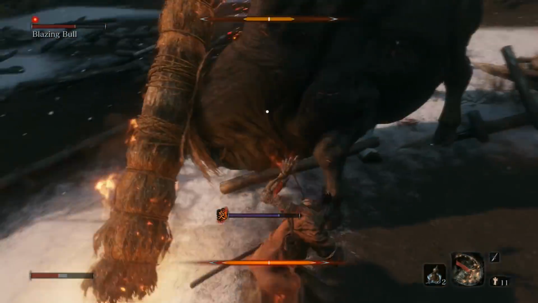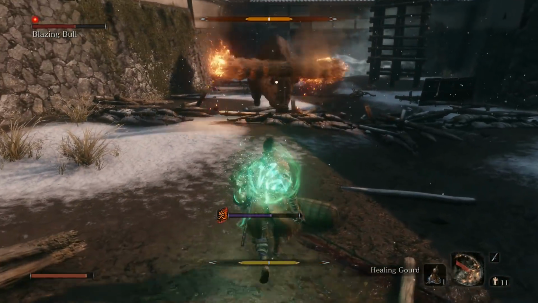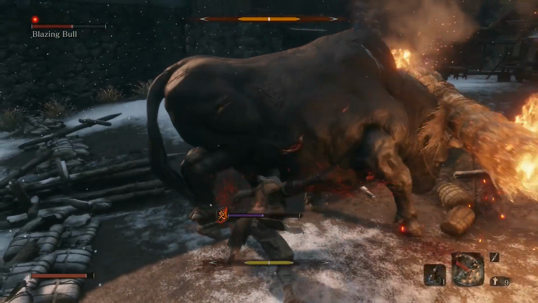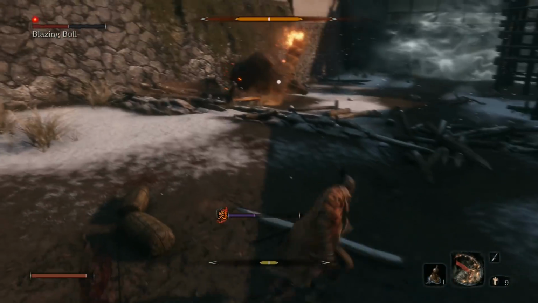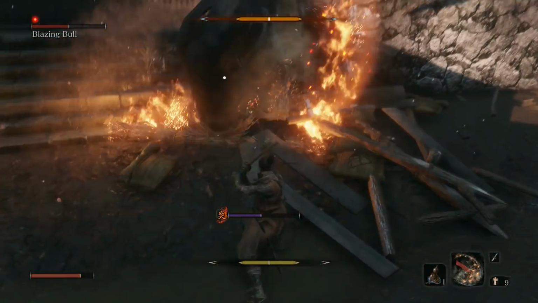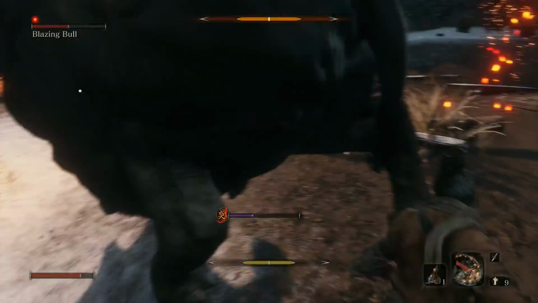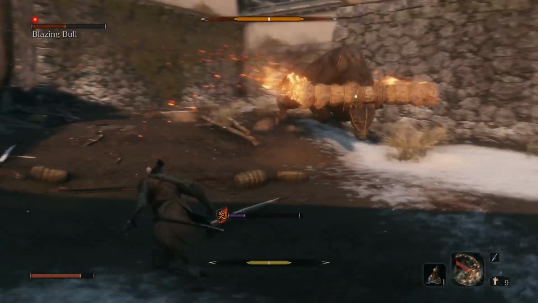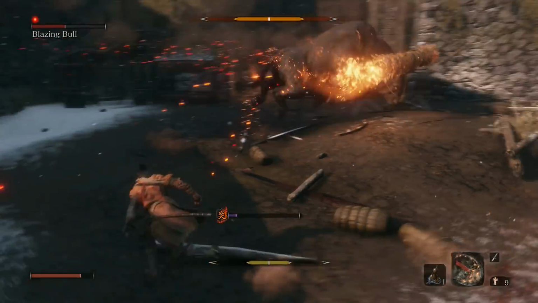I hate this guy so much. Get the butt. Alright, firecracker. There we go. To the butt. Get the butt. See, I'm unlocked to try to avoid this stuff. Block that. I don't know how he missed me, but he did. Get to the butt. Hit that butt. Just kind of run around in circles. We just run around in circles. That's what we do here.